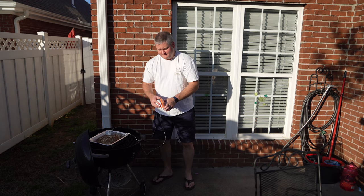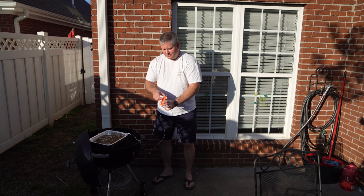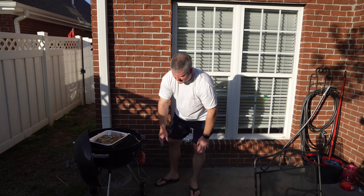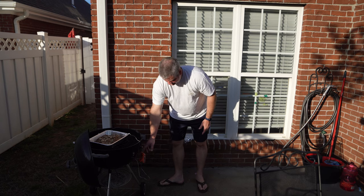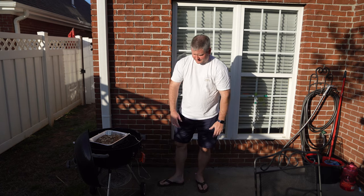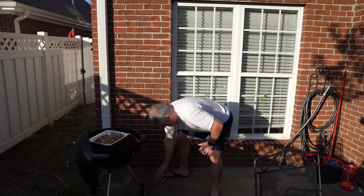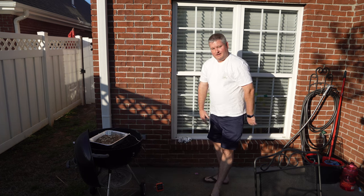The device has a stand so you can stand it upright, and it also has a hook on top. In my case I have magnetic hooks on my grill — look at that, perfect. Now I can hang it from the side of the grill so it doesn't touch the grill surface, which would obviously melt the device. Or you could use the included stand and sit it on the ground. Very versatile.